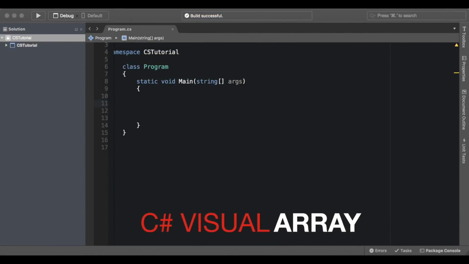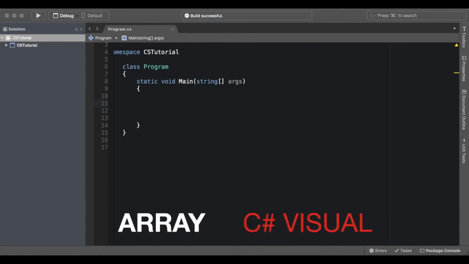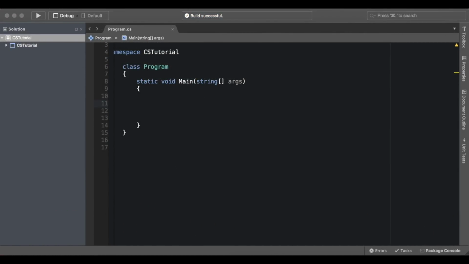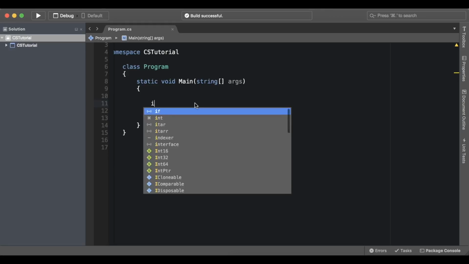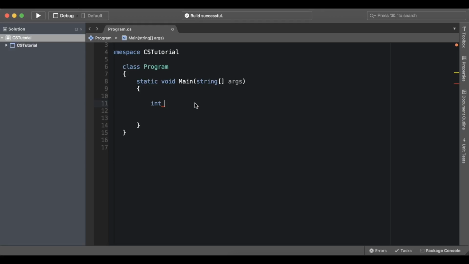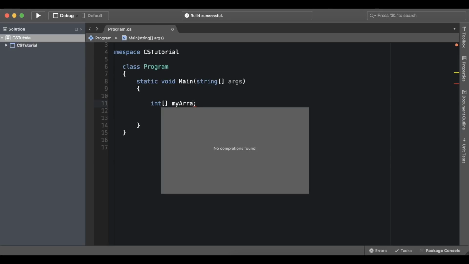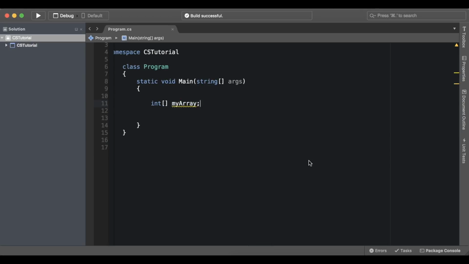Okay, arrays. An array is nothing other than a collection of data. Could be integers, floats, doubles, characters, whatever you want. And the way you define it in C# is as you define an integer. So let's say I want an array of integers. Instead of saying int x, you'd say int[] x. The bracket is basically saying x is an array. So I might as well name it myArray. This is how you define an array in C#.